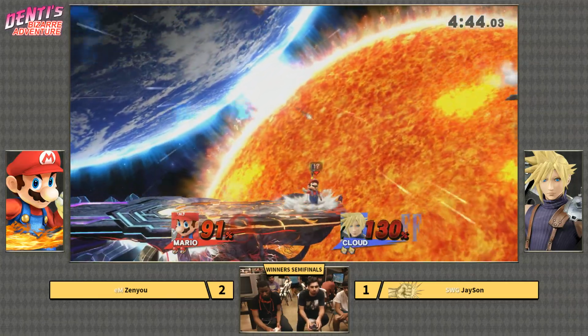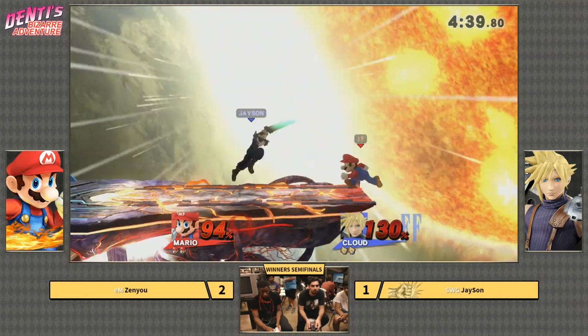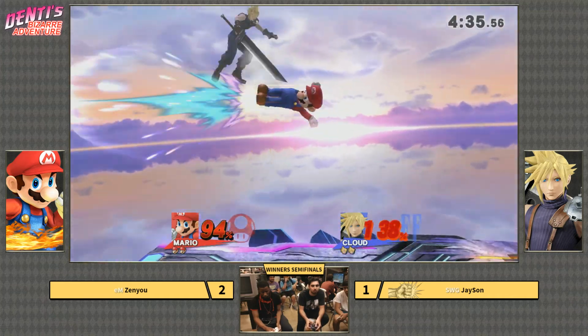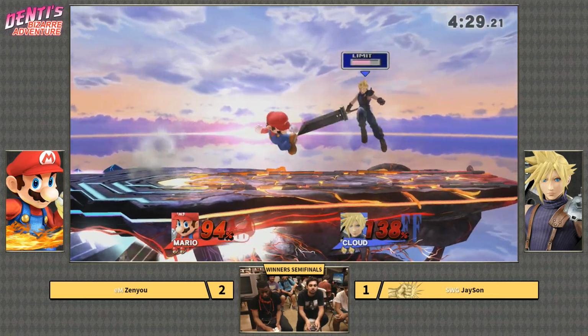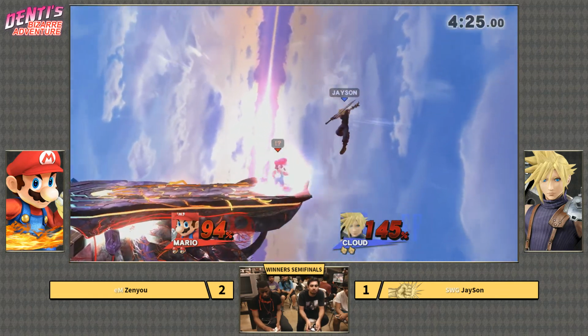They're just going to back up and charge Limit, but that gave Zenyou an opportunity to go for that back air, push him off stage. JaySon finds his way back to center, but he's picking some scary spots to charge that Limit when Zenyou's right in his face. Yeah, I love that right there. Zenyou realized he's been jumping out of shield and just looking to throw an aerial every single time right there as well. And he's been scouting that out and getting a punish there.